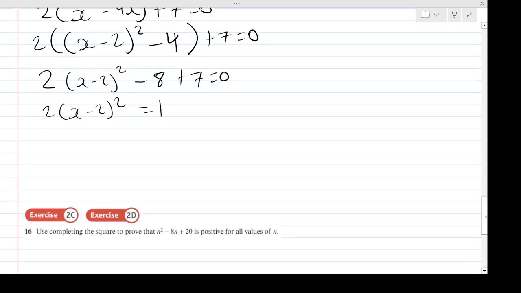And yeah, now we can solve for x. Again, I'm going to get x on its own. So first, let's get rid of this 2. I can divide by 2 on both sides. So I'm going to have x minus 2 squared is 1 over 2. And then I have something squared equals something, so I can square root to get x. So then x minus 2 is going to be plus or minus the square root of a half.